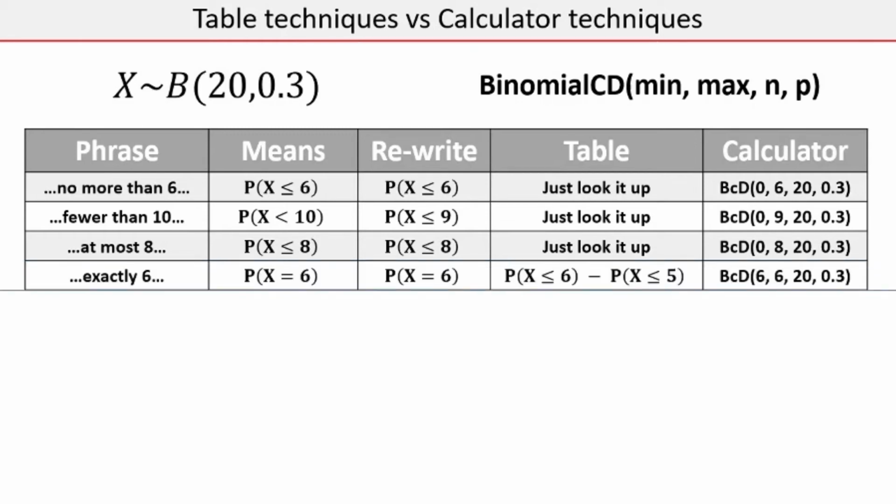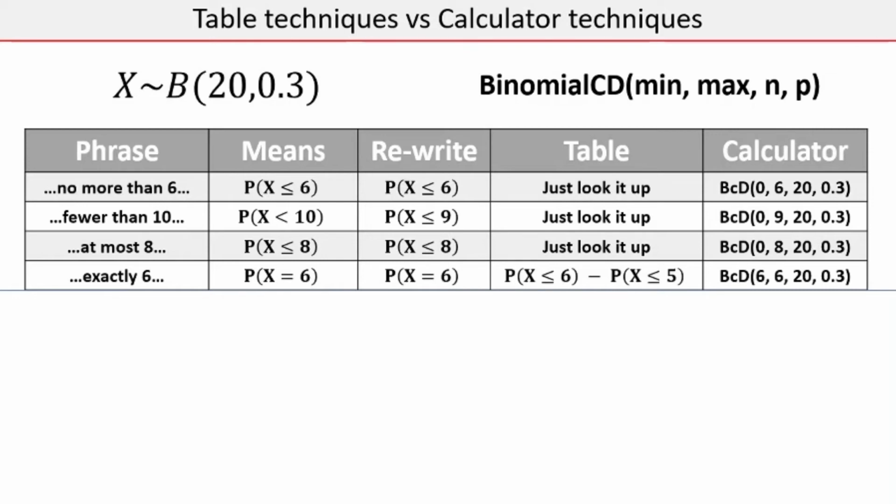Alright, what about if we're told it was exactly 6? Well, that's an easy one to write out. It's the probability that x equals 6. We're definitely using a value that we're interested in and a value that's included because it's the only one that's included. In the tables, we can subtract 2 consecutive entries. We'll have the probability that x is less than or equal to 6, and from that we'll subtract the probability that x is less than or equal to 5. And the only probability we'll be left with is the probability that x equals 6.